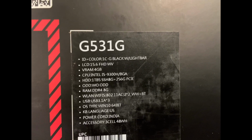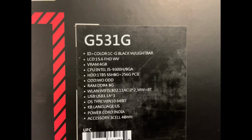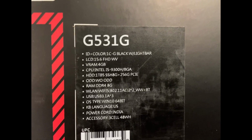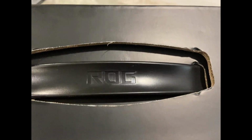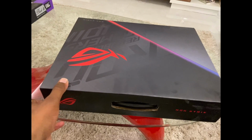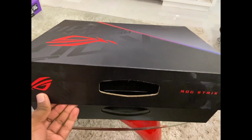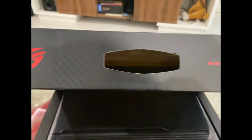It has a 4 GB of graphic card, 8 GB of DDR4 RAM, and a 1 TB of hard disk, and 256 GB of SSD. So that's a pretty big specification it has. What we'll do here is we'll unbox the laptop. We have just ordered it from an online store, and you are getting a pretty amazing deal on this laptop as it has wonderful specs plus a great price range. So if you're looking for a laptop below 70k, then this is a perfect laptop for your gaming plus editing purposes.